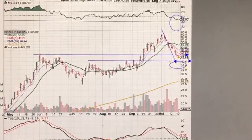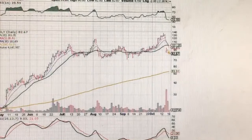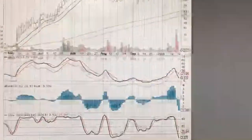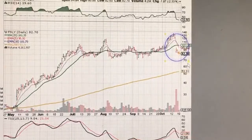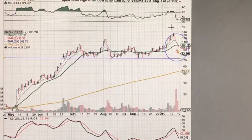Fastly, I saw somebody posted in the group that what's her name's buying this stock. Kathy Woods. Well, she's not too bright. There's a 10% rule. I tell you guys this all the time. If a stock drops by more than 10% in a single day, don't buy it for 3 days. Apparently, she doesn't have this rule. That's dumb. Support's right there. We're nowhere near the extreme. This stock's going to just keep going lower, and you got dummies trying to buy it.